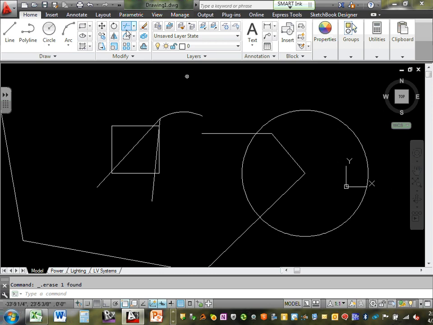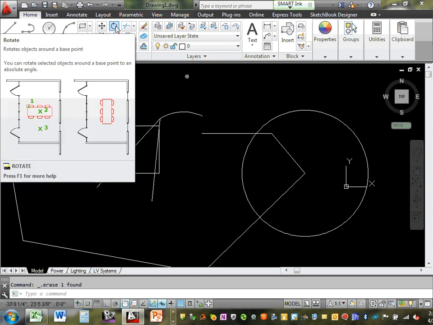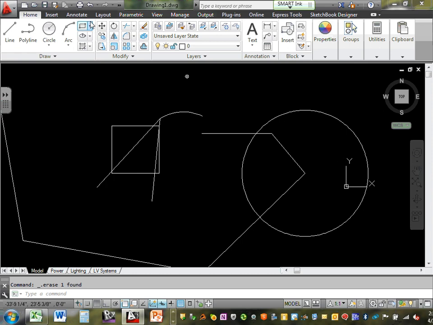So that's your delete. Rotate. Can you guys see that rotate also comes in handy? Your receptacle is sticking out this way, but you want to move it to the other wall. When you put it in the wall, it's sitting like this. I want to rotate it so it sticks to this wall. That comes very handy. So let's go to rotate.